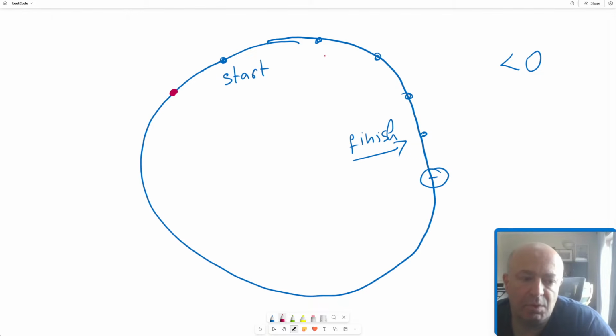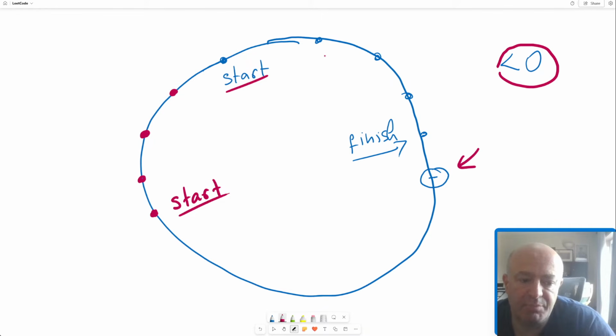And let's say, well, we added this delta, gas minus cost, but this did not bring our gas in the tank at the station. No, actually this was correct. So this didn't bring our tank above 0. That means we still can't arrive at the next station. So we add another, and perhaps another and another station. So start is now here. This is a new start. This is old start. This is new start.